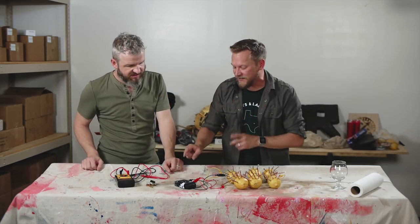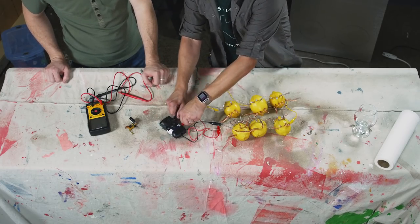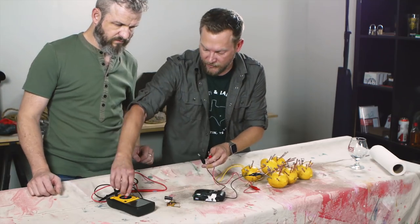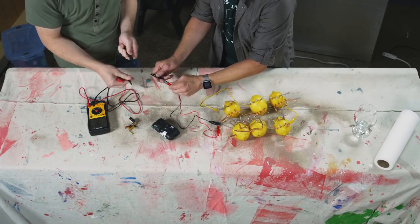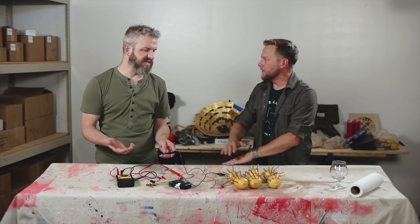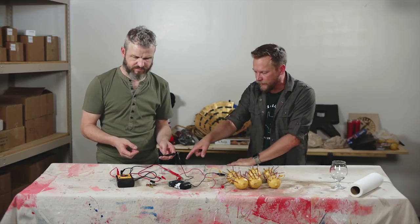Okay, so I know this much. I know that turning this off, when the AAA is in there, you can remove the battery and it doesn't matter because the capacitor is either charged or not charged at this moment. Right. But let's do one more test on the voltage, just so we know that it worked all night long. Okay, so the voltage is less, which we would expect because as this dries up, the electrolyte fluid, the electrolytes, it's like a voltaic cell. Correct. So the voltage dropped overnight, which we would expect.